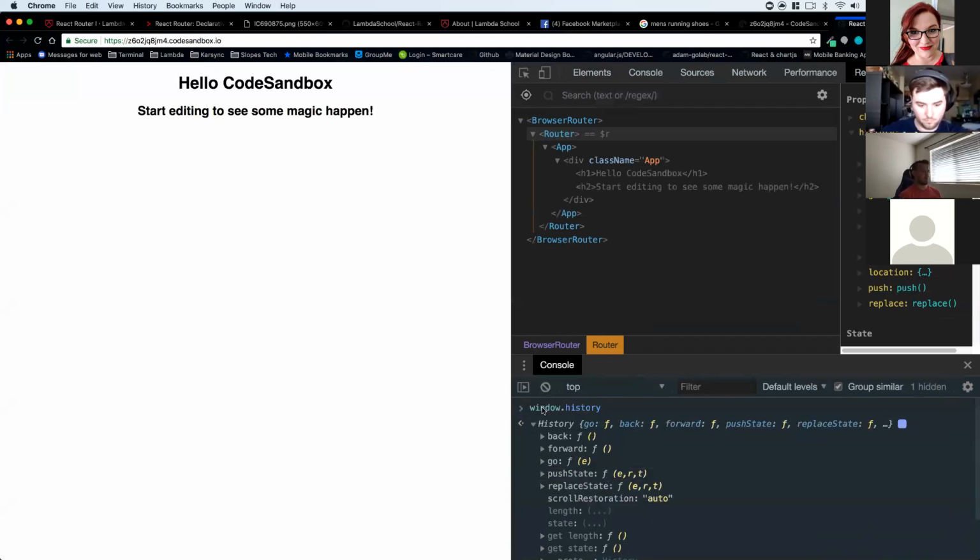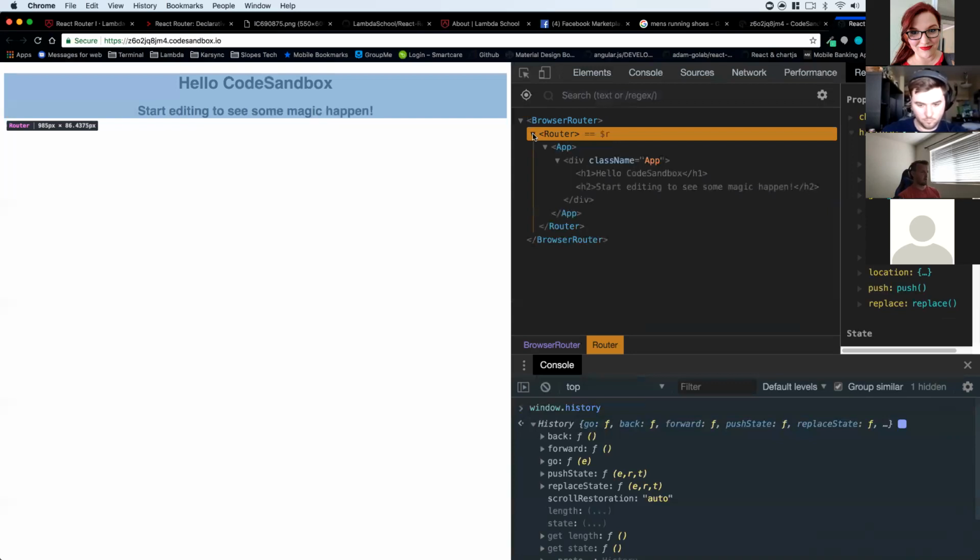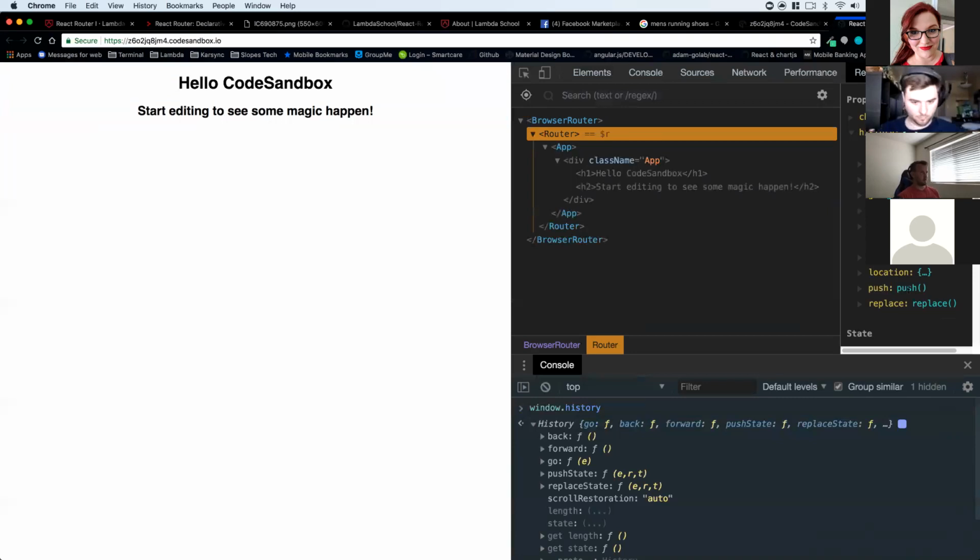And they're built this way because we are hijacking the browser's routing functionality. So instead of our browser running any of these functions like go or back or forward, we can now run them through our React router and do it inside our application instead of inside the browser. And that's what keeps our app from reloading whenever we're trying to route to a new part of our application.